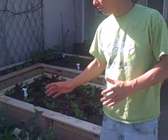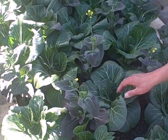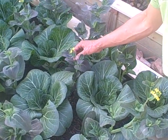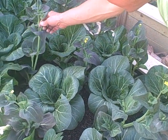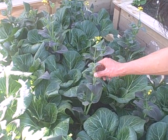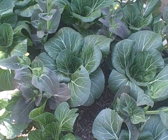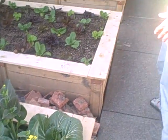Here's an example of bok choy planted afterwards — we intermixed the green with the red. The green here is growing really well, but the red bed is basically bolting, going to flower. When they bolt they get tall and straggly, and there's not any real leaf to eat anymore — just these small leaves — whereas the ones that haven't gone to flower still have nice large leaves. So when things go to flower, it's kind of useless.